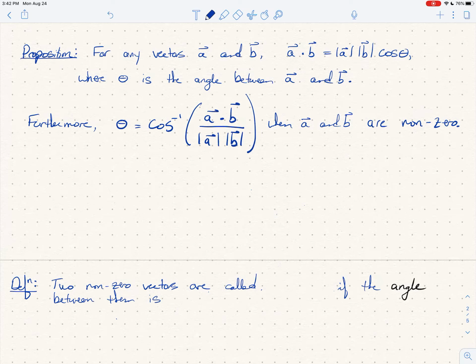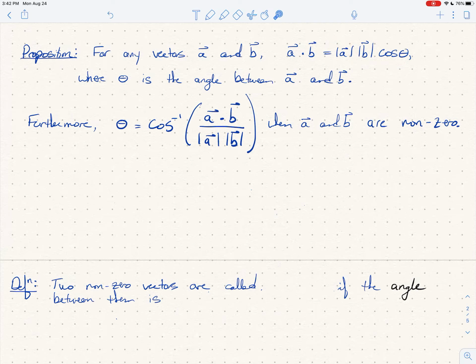All right, so I wanted to talk through a couple of things with you. First off, this formula is not as convenient as the first formula that we learned for A dot B. That's your go-to formula if you have A and B in component form, but you might not always. There are situations where you know the angle between them and you know the length of A and B. Then it's not hard to compute A dot B. So you might deal with some of that on the homework.